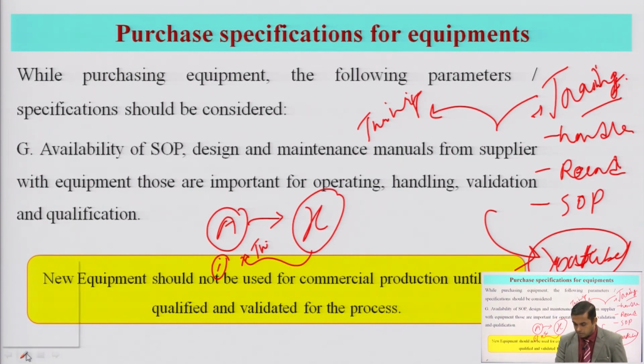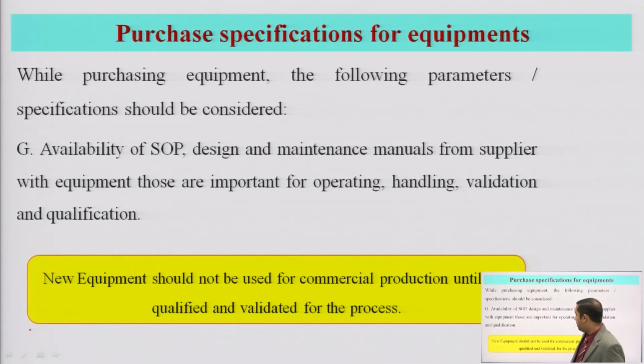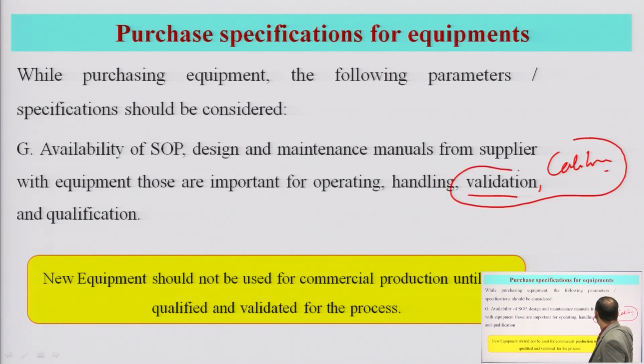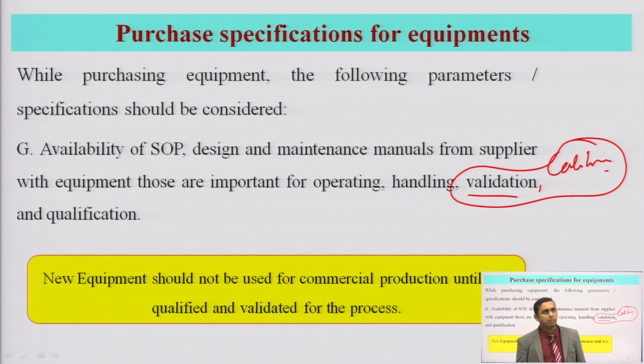So, ultimately this is how our entire process works, but another thing is calibration. You might have got all those things, SOPs and other things, but every day before starting your batch you have to do calibration. Not all equipments need it, but especially for the weighing balance and others we do a calibration process. Calibration and validation should not take so much time. From my personal experience, sometimes I have spent a huge amount of time on calibration and validation. It is a big issue and it impacted our manufacturing process. So, these are the things associated with our equipments.